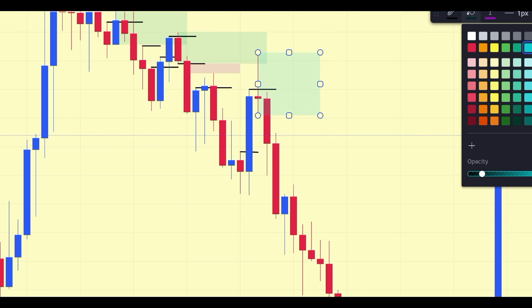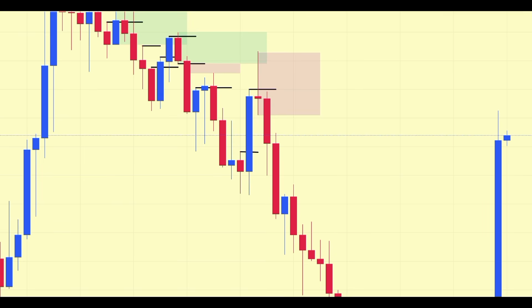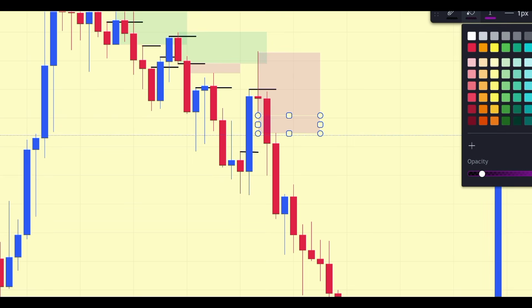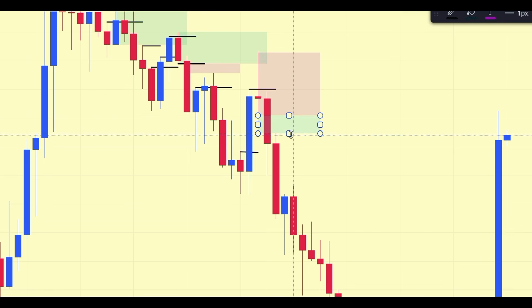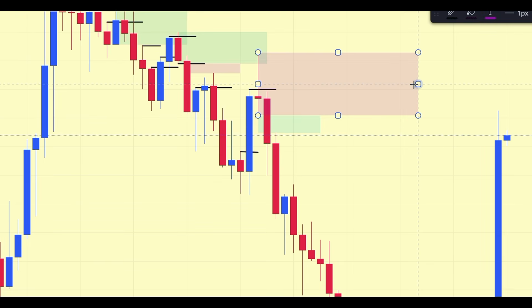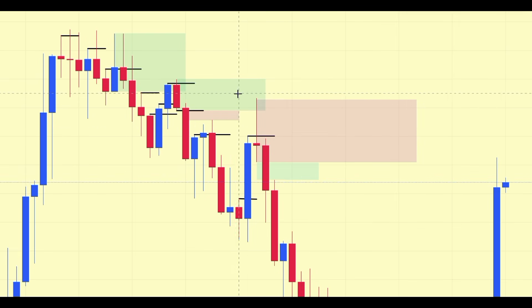All right, let me change the colors here so that we can see the fair value gap. So you can see here, and in fact in this scenario the fair value gap is not even slightly mitigated. No, it was not mitigated, exactly right here. So this one here is now a valid order block that we are looking forward to take the reversal from because it is not mitigated. And these other ones here, I'm not looking forward for any retest on them because they are already retested.